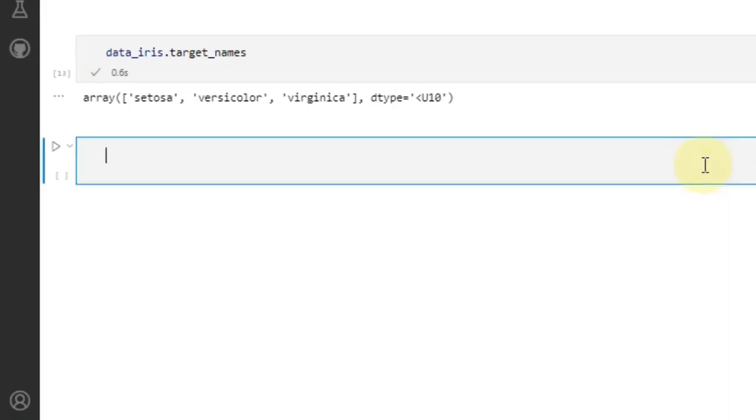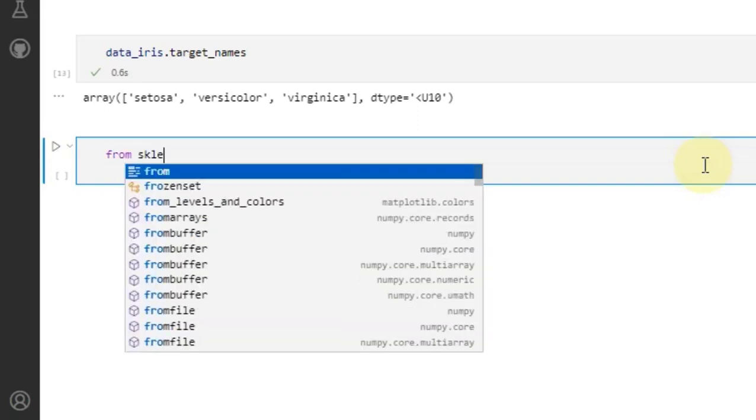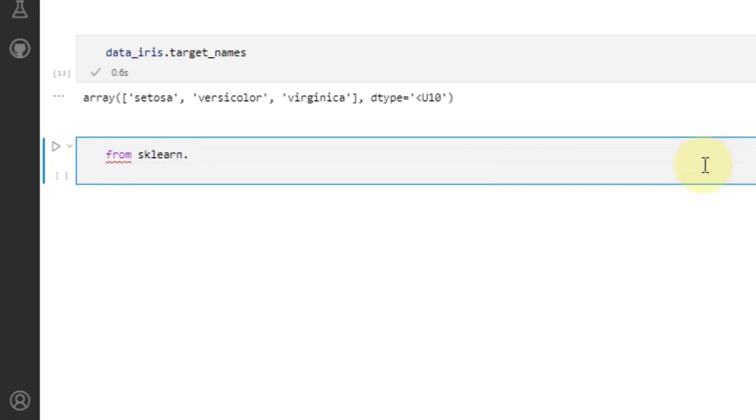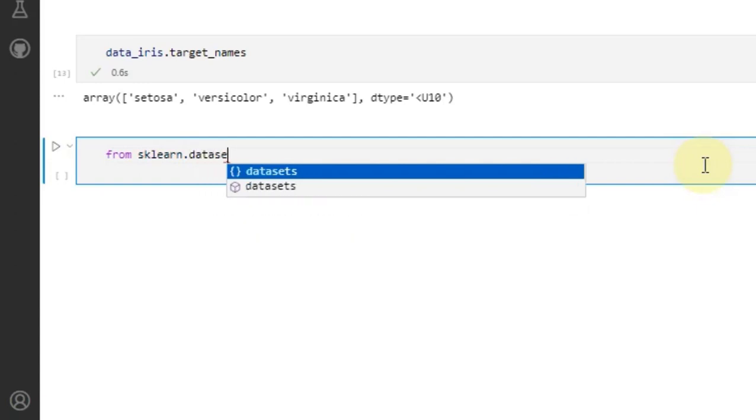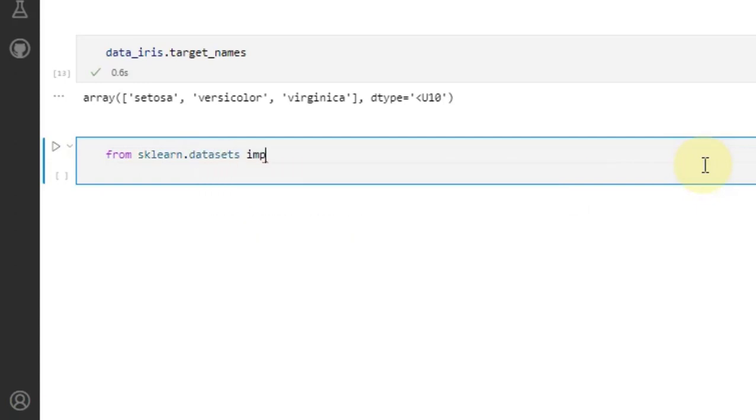Similarly, if I want to represent any other data set for the regression task, let me import another very important data set, and that is the Boston house price data set. So from sklearn.datasets import load_boston.